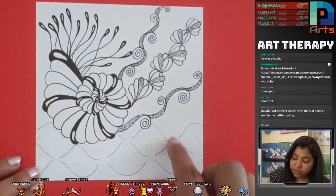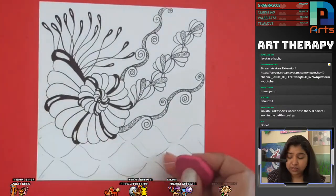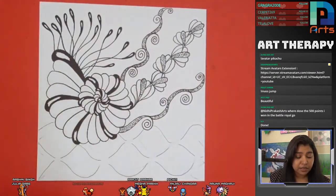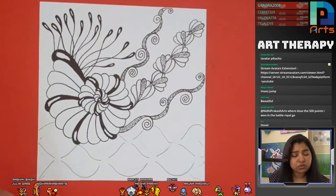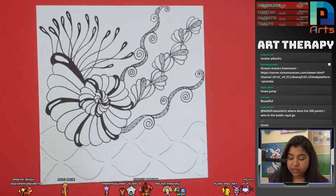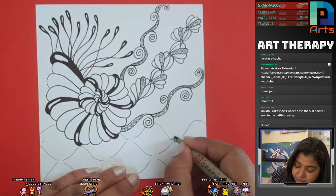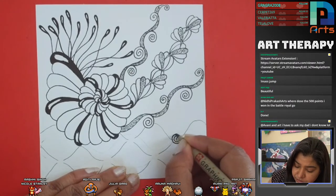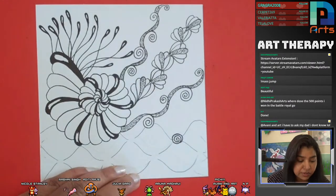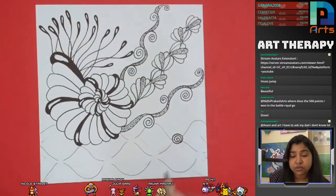Okay, guys, so wherever they are joining, we are going to draw the spirals at these places. And you can use the same pen. Don't use the thin pen for that. Use the little thicker pen here. So I'm using this thick pen and I'm drawing the spiral here. And try to draw the closed spiral here. Don't leave it open.